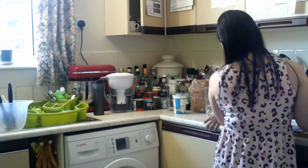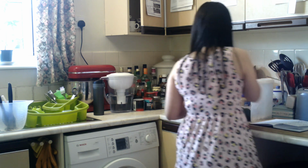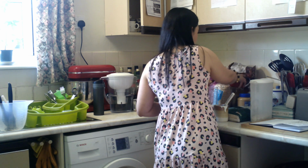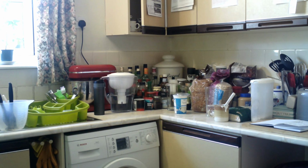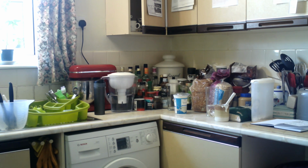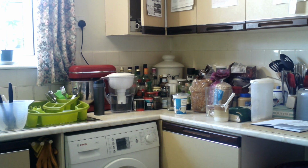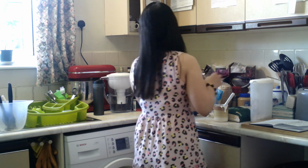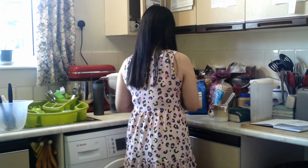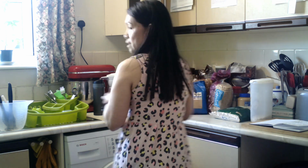Here's the brown. Babawasan ko na lang ang sugar. Oh, yung sugar na stuck. Hugasan ko to.